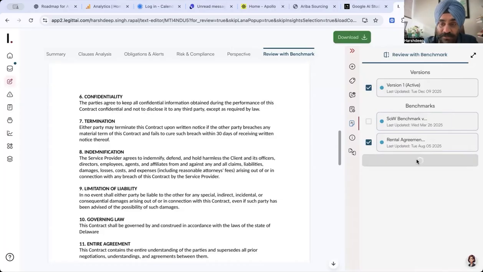to measure them against. So it takes a few seconds and creates a comparison report clause by clause, and tells you that okay, these are the differences, these are the similarities between the two contracts.